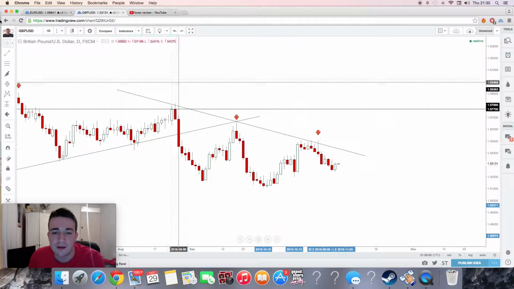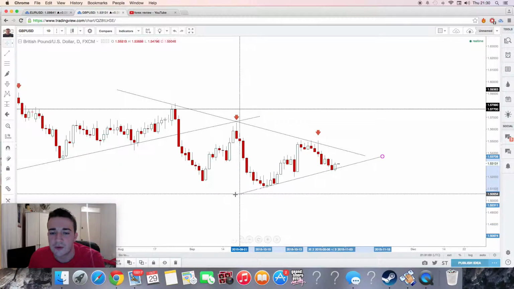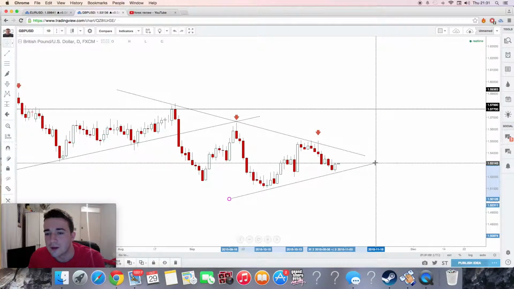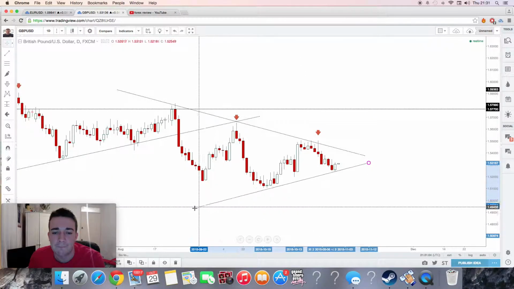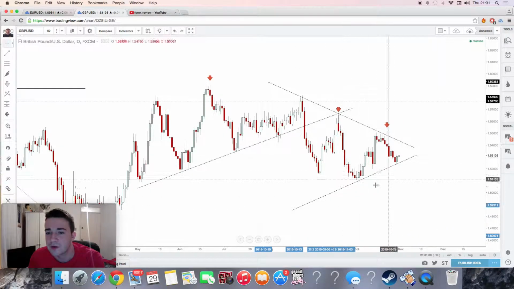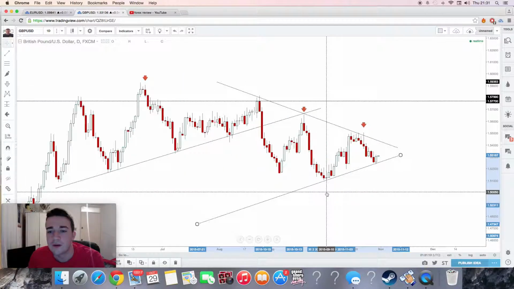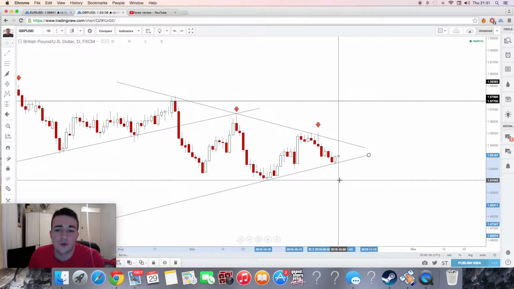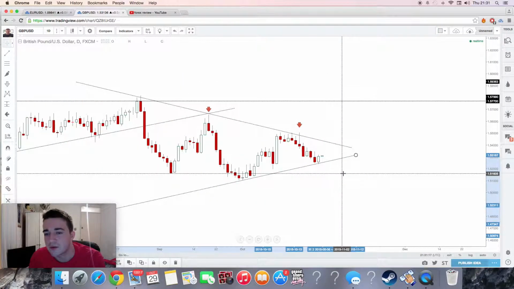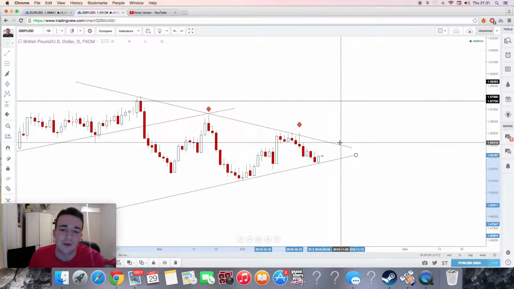What's going to happen here? Could it turn into that sort of scenario where it could turn into a wedge? Possibly. It could do that 100%. It could definitely turn into some sort of thing like this. So we've got a pennant or symmetrical triangle, whatever. So what's the concern I've got now? Well, obviously the concern I've got is that this could easily bounce off this level and continue to the upside, which means I'm going to get stopped out.